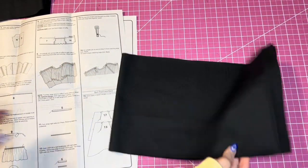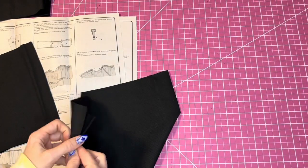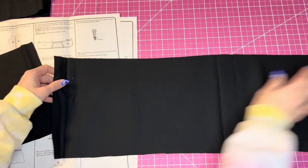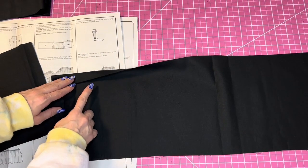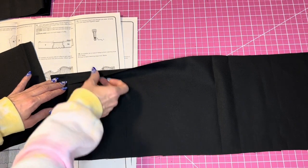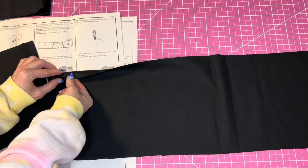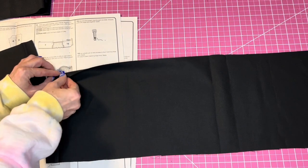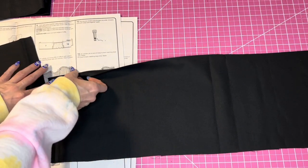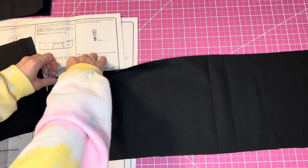Okay, so here's the armhole ruffle. We have two. So I'll just start with one. We're going to fold the upper edge over to the wrong side of the fabric at 3/4 inch, and we're going to press it. And then we're going to fold the raw edge under again 1/4 inch, so it's fully enclosed. And then we're going to stitch along.